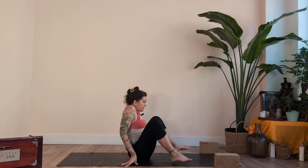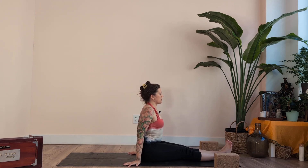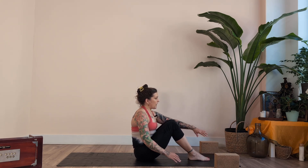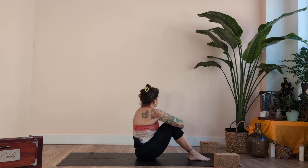Hands to the floor, sit on the floor. Straighten the legs forward out in front of you. Bend the knees and set the heels about where the knees just came from. Wrap the left arm around both knees and twist to the right. Inhale and exhale — 5 breaths, counting 1 through 5.